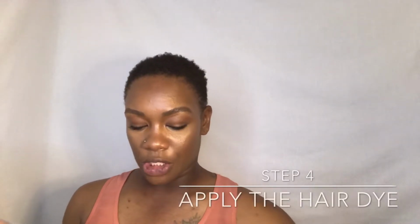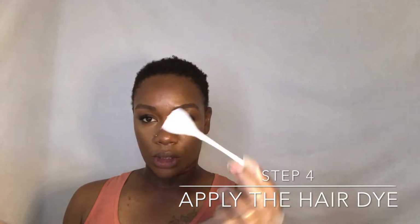Make sure you put on your gloves. It does come with gloves. And it says, step three was to mix it together, which we did. Step four is apply using the spatula that is provided in the kit, which looks like this. If you're doing the highlights, then you would have on this cap, and then you would go over the strands that you would like. Since I'm doing my whole head, I'm gonna put it on my whole entire head and work it in. I only got one box just because my hair is so short, but if you have longer hair, I would suggest getting two boxes. And then once I apply it, I'll come back and show you what it looked like.